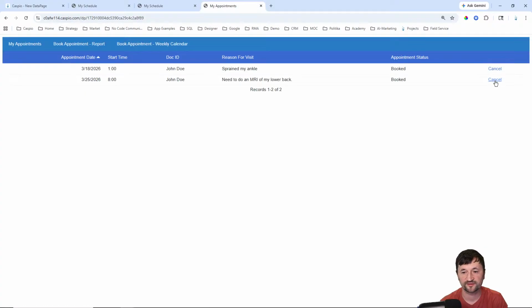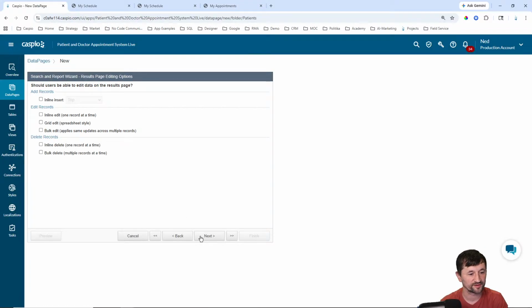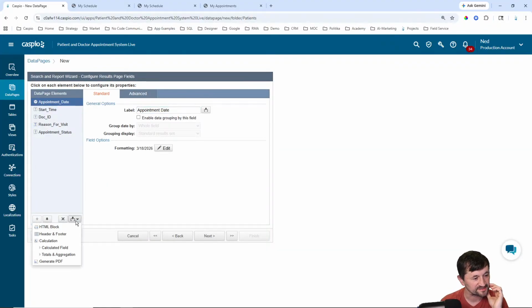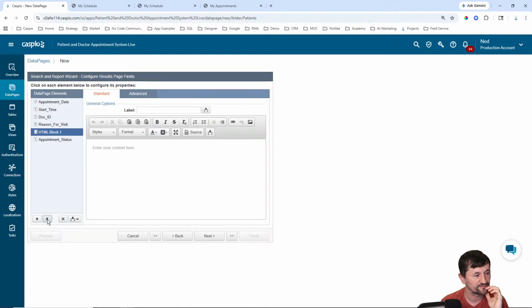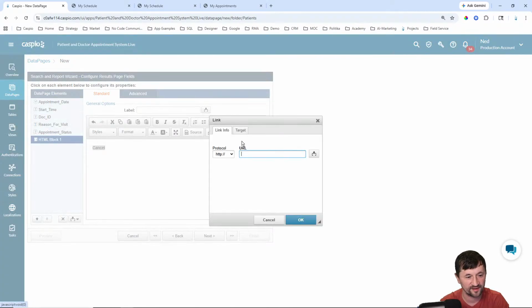And we're going to create this cancel hyperlink as well. But before I do that, let's click next and let's add another HTML block. We'll move this at the very bottom, and then we just have to create that ability to cancel. So for now, I will just write it out, cancel, highlight the text, click on that, and I'll just have google.com because I have to build a data page first, and then I'll come back and replace it.